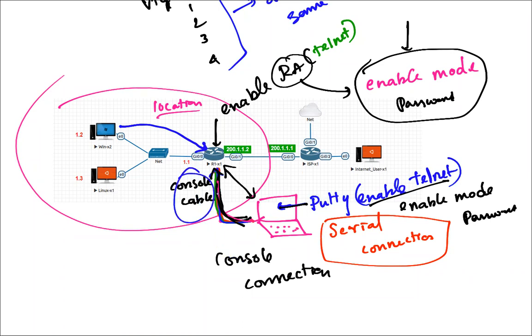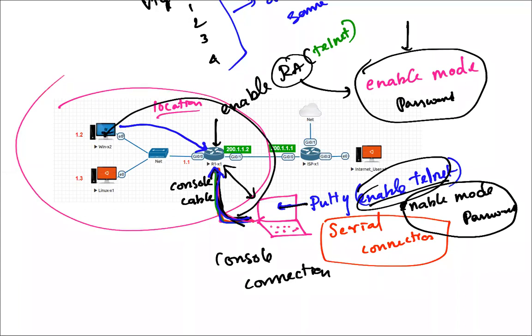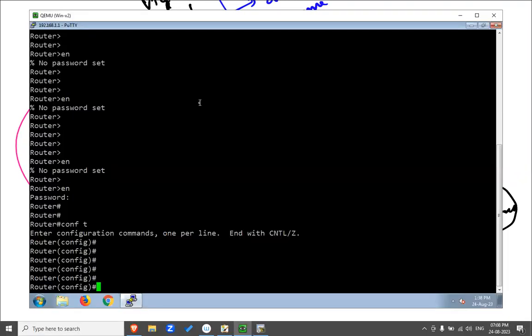I never used a console cable. Initially, I used a console cable. I was enabling Telnet. I was enabling the enable mode password. After that is done, I'm going back to my place. And from there, this time I'm going to use Telnet to connect to this particular router. So from now, any changes or any configurations that I have to do on this router, I don't have to walk for 2 minutes, use the console cable, sit in this place and do it. I can comfortably sit in my place itself and Telnet to the router. So now I can do all sorts of things.